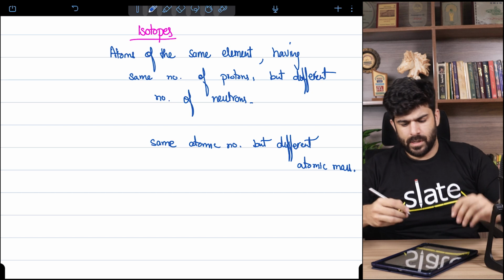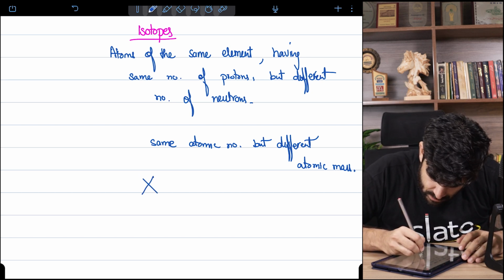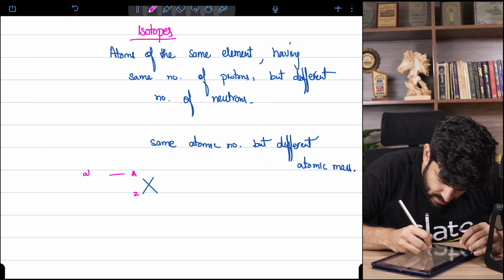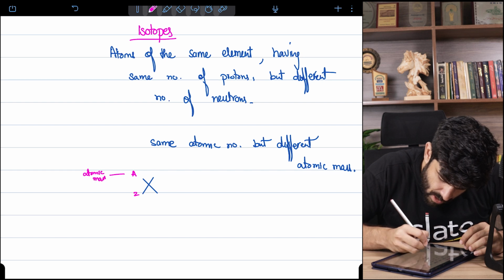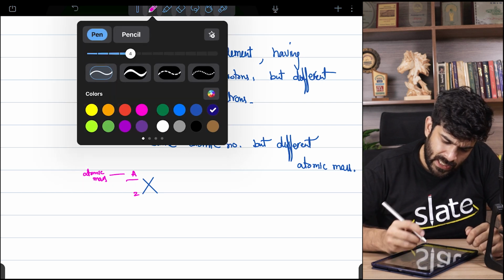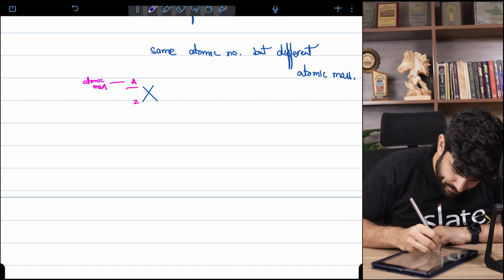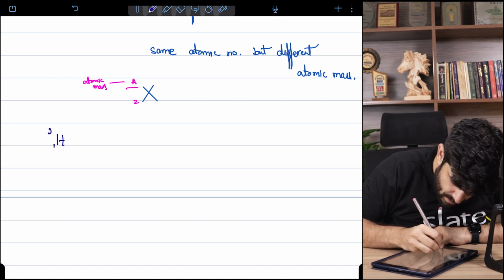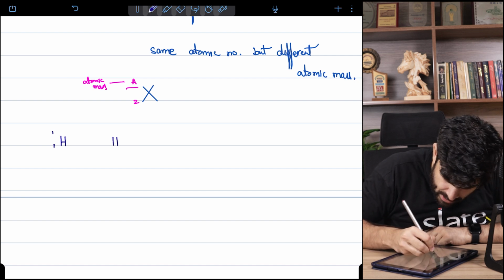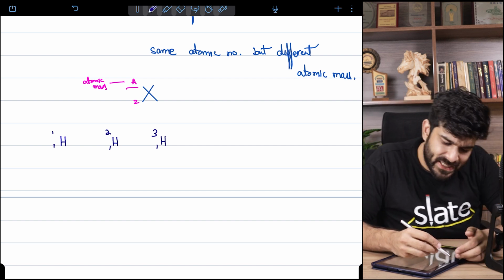So in an isotope, remember, if this is an element X, the value we write at the base is the proton number, and that's the atomic mass on top. For example, let's talk about this very example of H. That's hydrogen here. Hydrogen has 3 isotopes: H11, H12, H13. Since all of them have 1 at the base, we can skip 1 here.